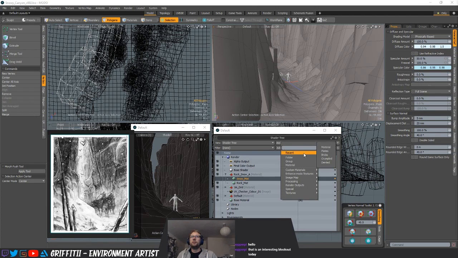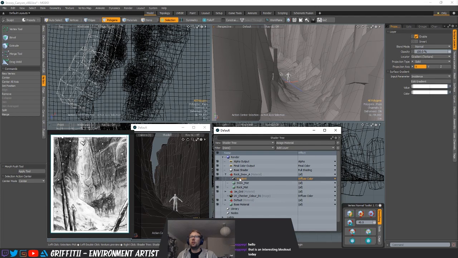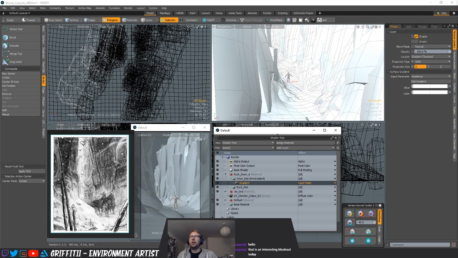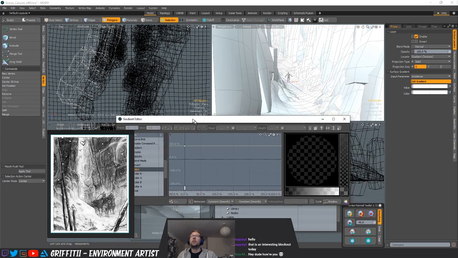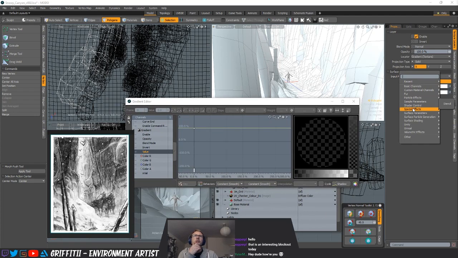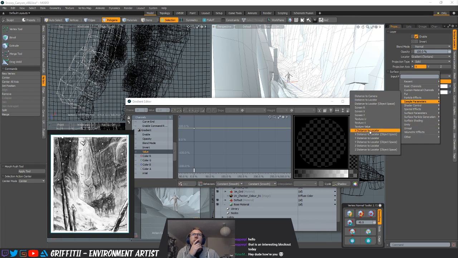Add layer, we want processing gradient, and then we drag this onto this, so essentially it creates a layer mask. Then on the gradient, edit gradient, we want it on the slope. Where are you? It's been a while since I've done this.